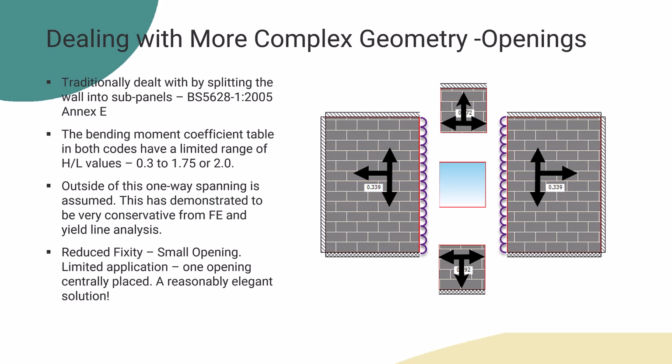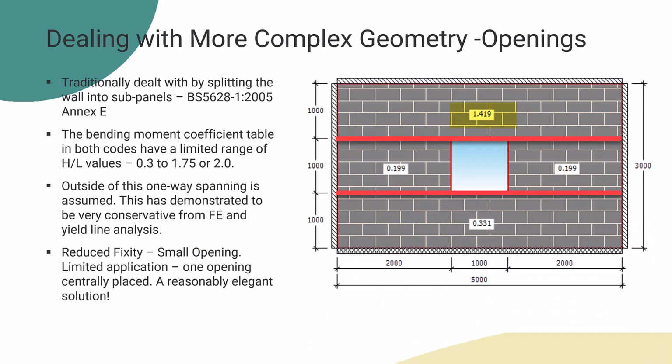The code, when we look at Annex E of BS 5628, you would also see the possibility, it was entirely the engineer's choice whether you could actually choose to split up the wall into horizontal subpanels or into vertical subpanels. There's no guidance given on that. It was very much an intuitive thing that the engineer might choose based on what they felt was a more appropriate way to split up those panels for their given situation. How would they expect the panels to more suitably behave?